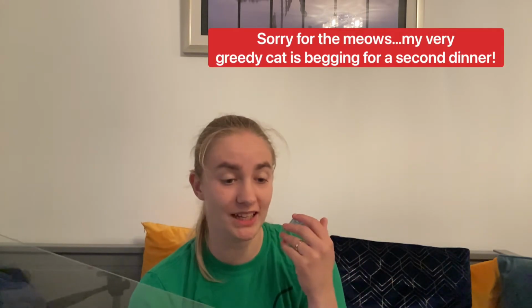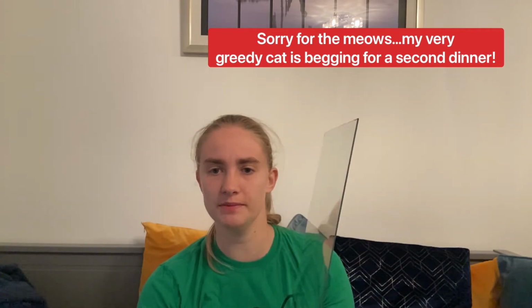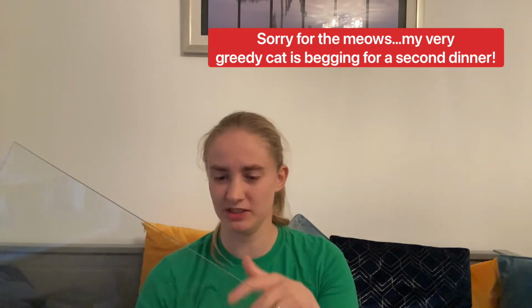So now I've got my two panes of glass removed from my frame. It is worth noting that, I mean, don't do this, just don't do it. But if you decided you wanted to, for whatever reason, maybe just for fun like I'm doing, a lot of frames nowadays, especially cheap ones that you'll find on Amazon, instead of being glass, will be Perspex, just clear plastic. And obviously that will not work for this because it will melt in the oven as well. So you need to make sure it's a glass frame. You can kind of tell if it's glass because if you look at the side, it's kind of bluey-greeny, whereas Perspex will just be clear and white.